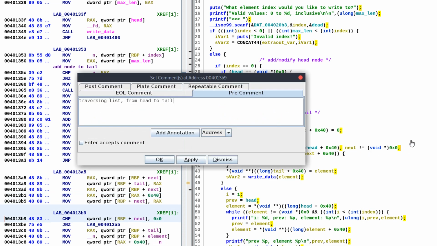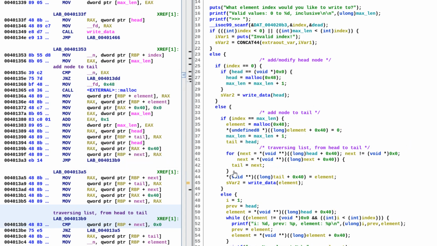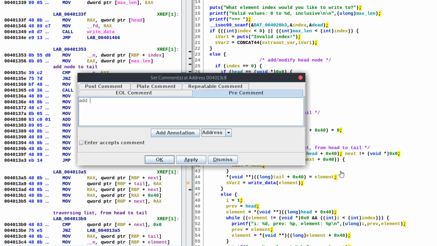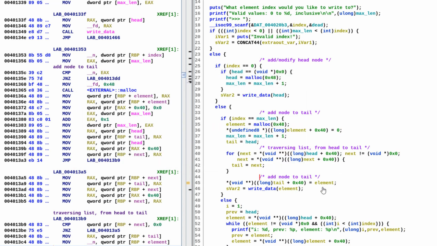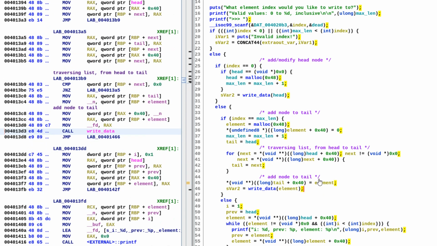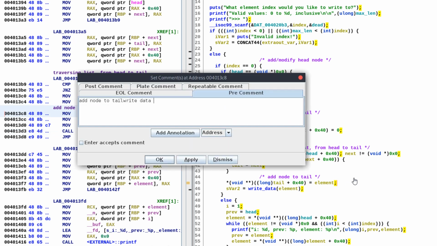Set it here. There we go. So we're traversing the list here, and then we add the new node to the tail. And then we could also say we're writing the data here if we want. So we're writing our new node.